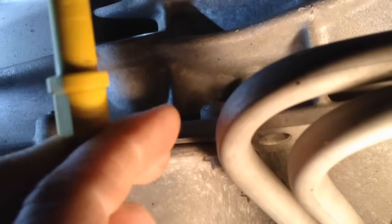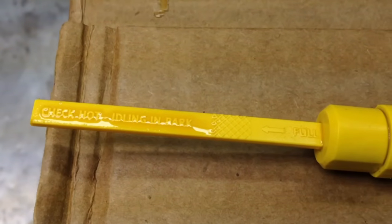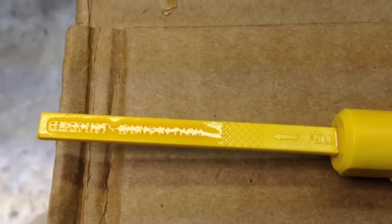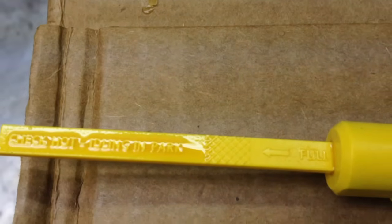You're going to have to get in here right next to the cat and stick your hand up in here. You may want some heat-resistant gloves for that. Check the trans fluid level — make sure the dipstick is fully seated in there. Take it out and check it. Where I like to have this is at the very bottom of the hash marks, because I don't expect you to be checking the trans fluid level when it's fully hot, which is 176 to 185 degrees.